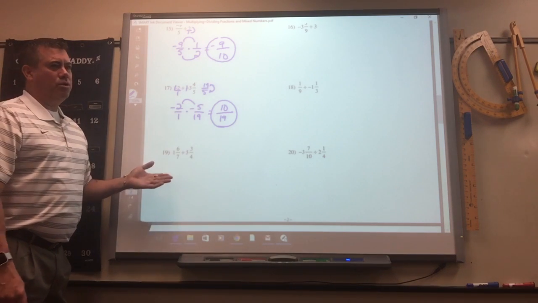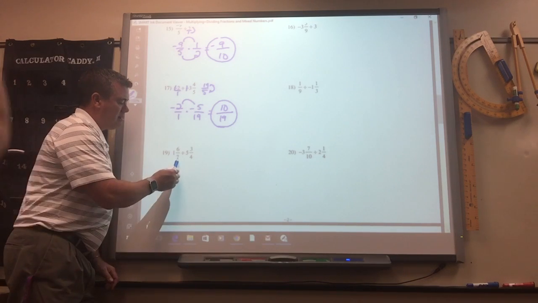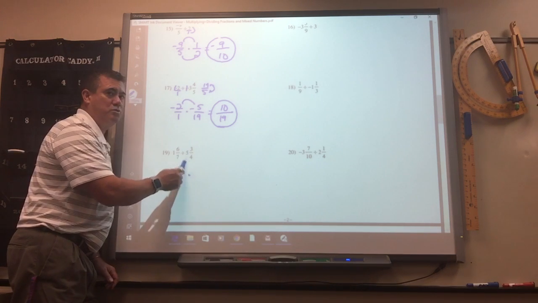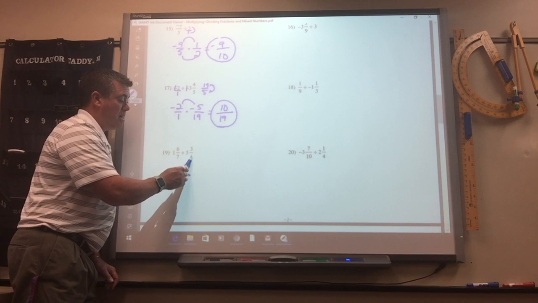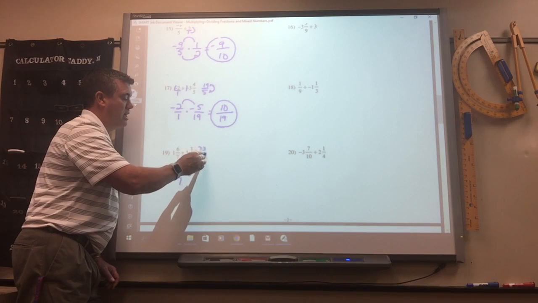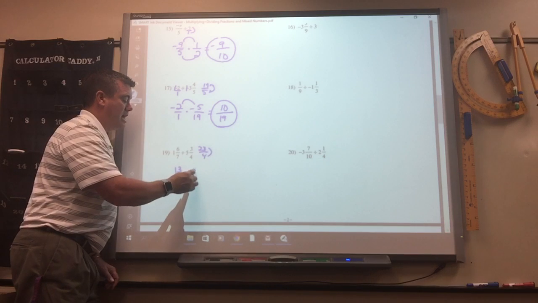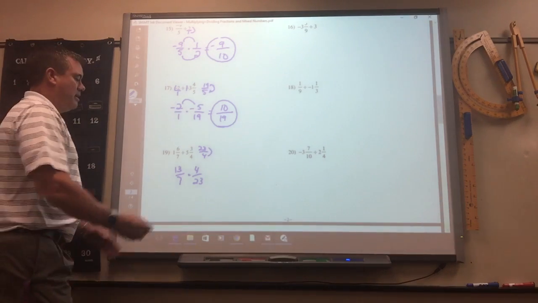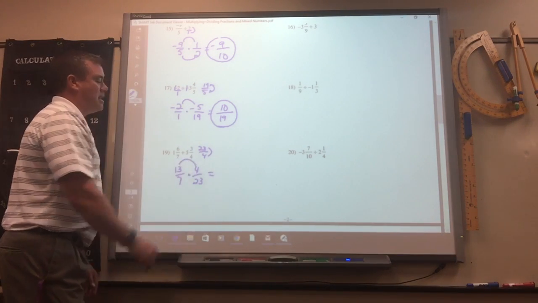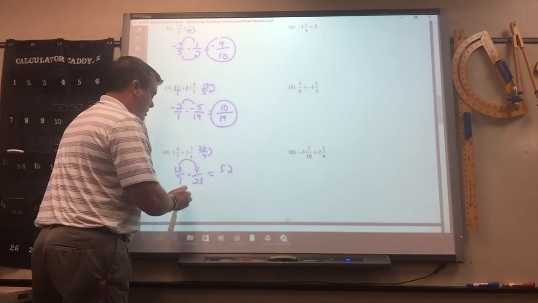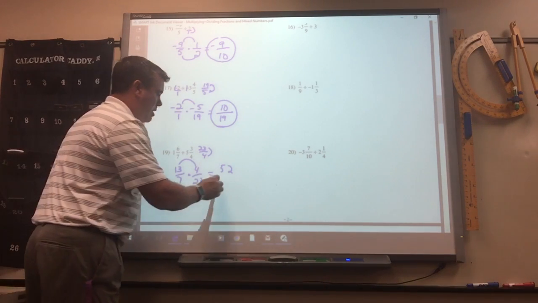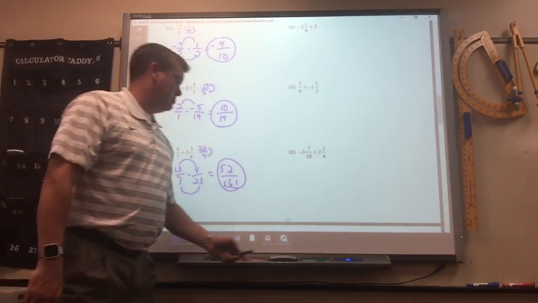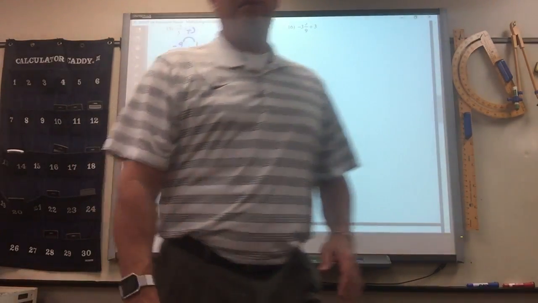So 19, you have to make them both improper. 1 times 7 is 7, plus 6 is 13 sevenths. Times, we need to figure out this reciprocal. 5 times 4 is 20, plus 3 is 23 fourths. So you reciprocal that, 4 23rds. This one is not a real nice one. Nothing will cross cancel, so you have to take 13 times 4, 52. 7 times 23, 161. All right, 52 over 161. Okay, so you have the rest of it to finish.